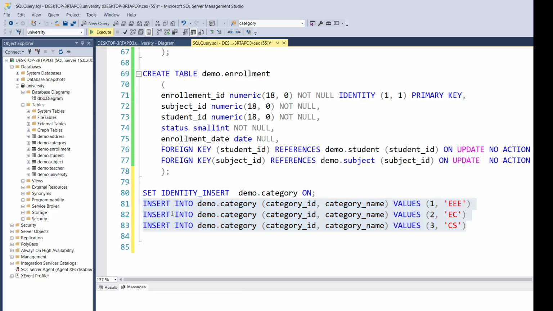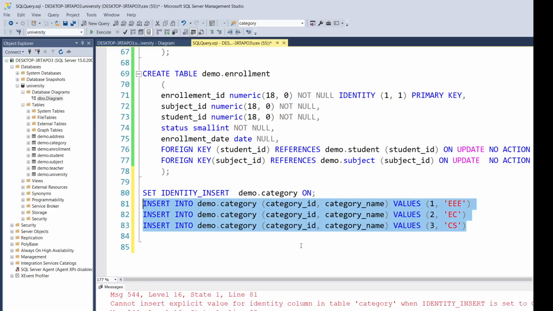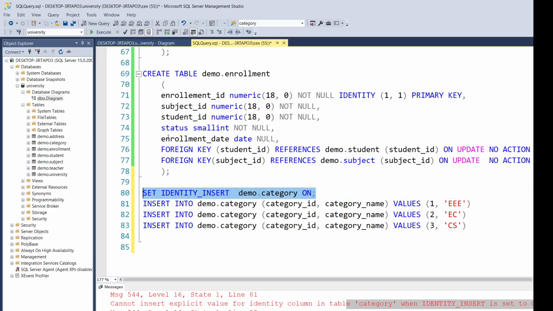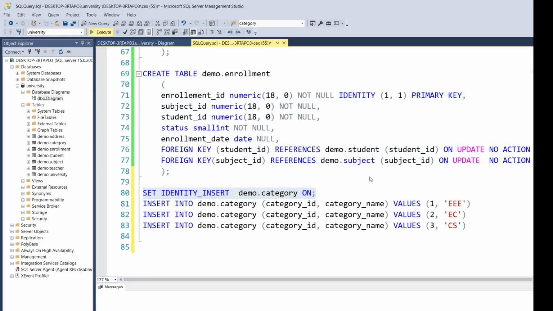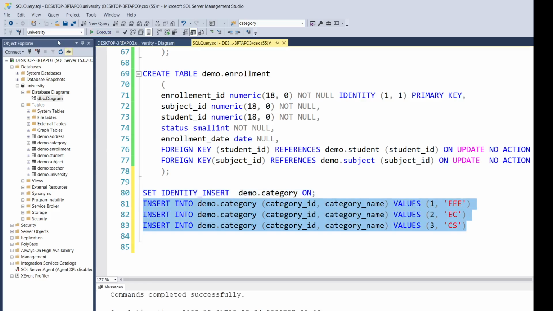if I run it, you will typically see that an error has happened, because we have initially set this to be picked up automatically. Whenever we are trying to insert, we have mentioned earlier it to be auto generated, so the system takes care of it. If we want to manually make this query run, then we have to set this identity to be on, and then insert these records.